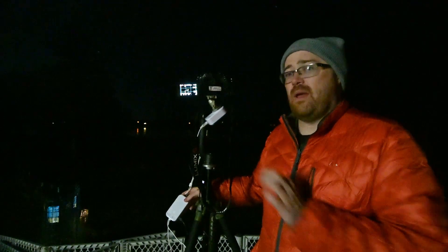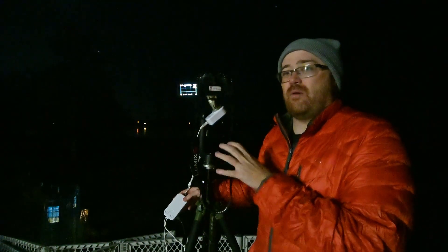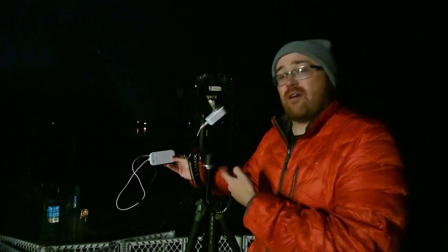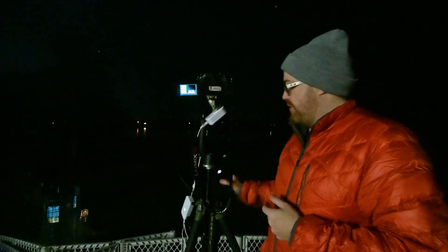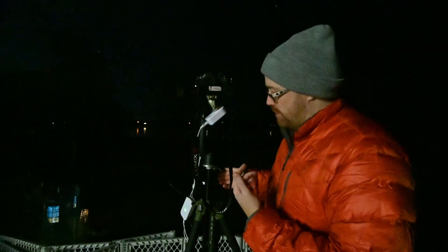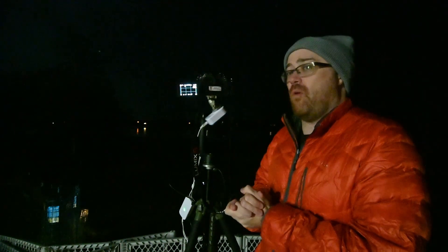The main system does run off AA batteries, but here's a tip: it works great with AA batteries until they start to run out, and then it slows down and doesn't track the sky as well. It actually has a USB connector for charging the batteries, but more particularly this is great for a power bank — and that's what I've done here, connected a power bank to it. When you add up the head, the tripod, the controller, and the power bank it does start to add up, but if you're a content creator or someone going on camping trips you're already going to have the power bank, and this is a very small thing that fits easily into any bag.